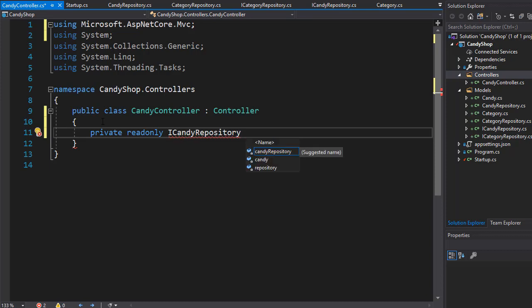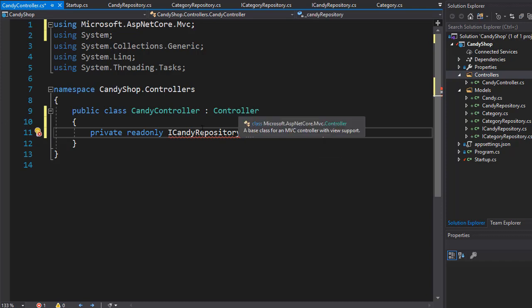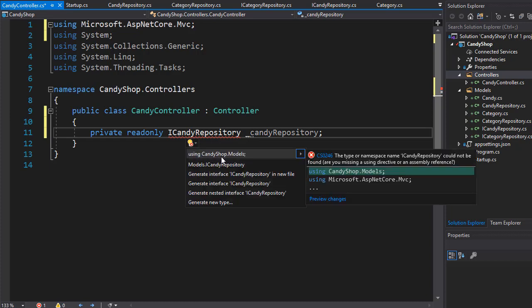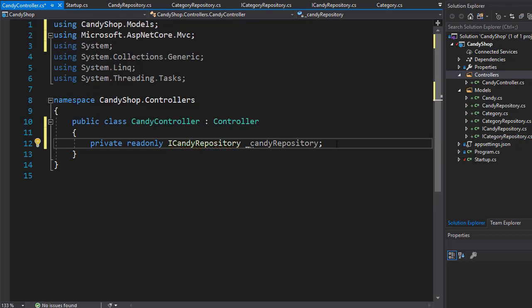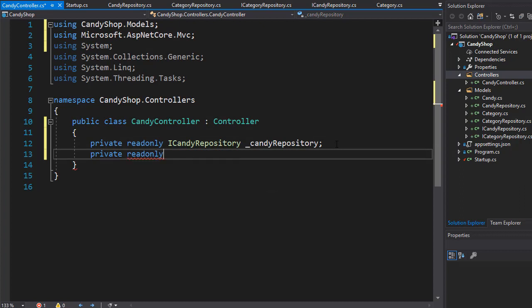And I'll name it, since it's a private, _candyRepository. And you can see it's complaining because we need to bring in the namespace, which is in CandyShop.Models. And the next one is gonna be another read-only, and this is gonna be for ICategoryRepository. And I'll name it _categoryRepository.